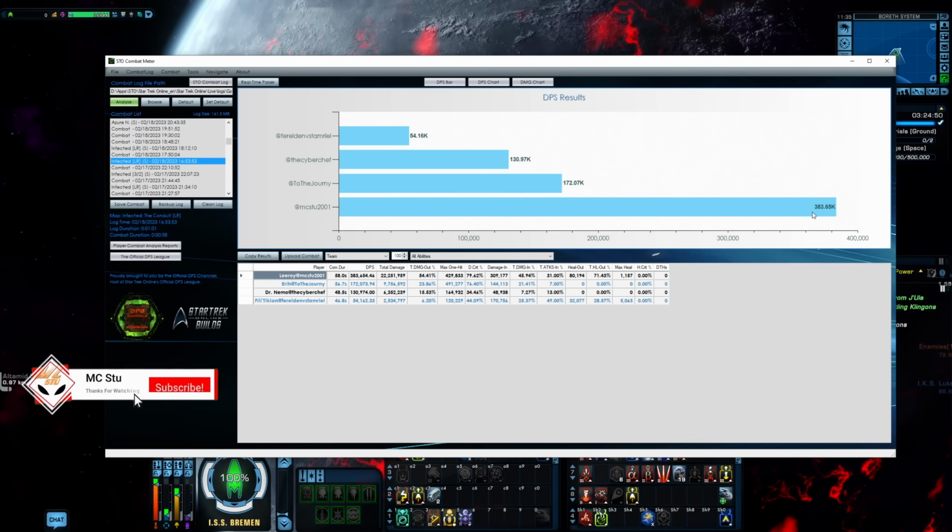So prior to this, ship-wise, the Norway was my favorite, the fleet version. But this seems to be consistently outperforming it. And I had a parse earlier where I was at 460K with this particular build. So this thing just rocks, it hits hard. But it's expensive. And that's really kind of the problem.